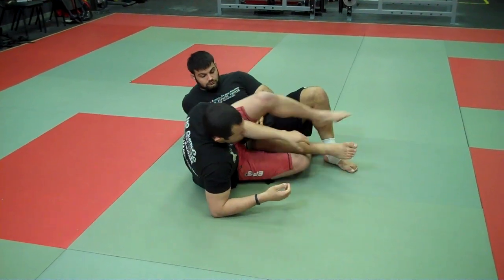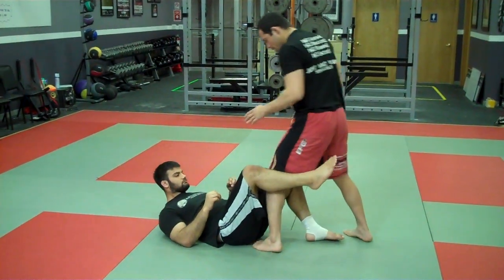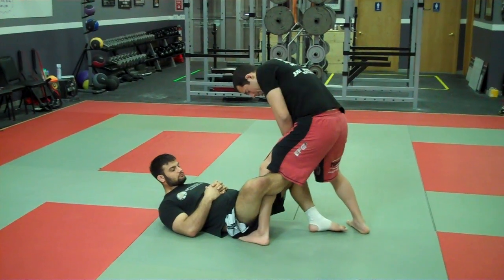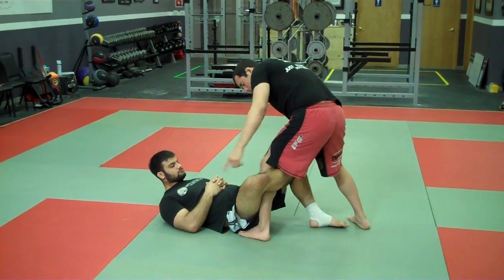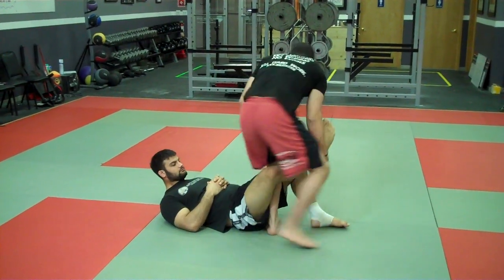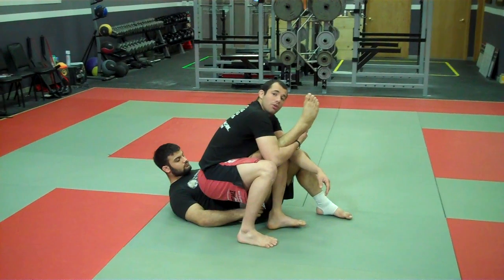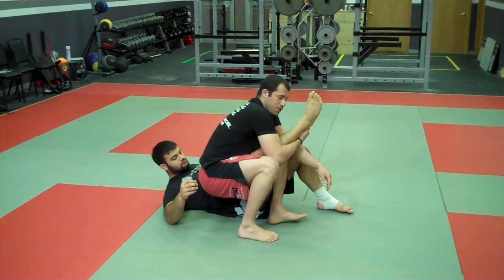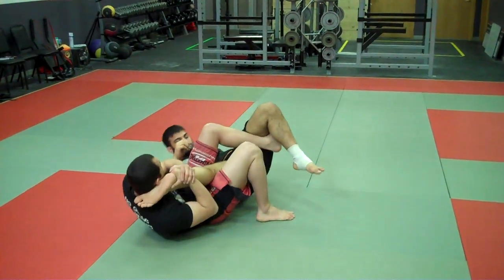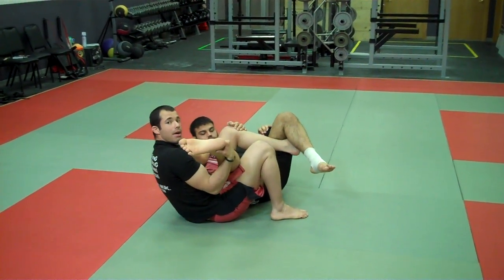So what can I do to prevent that from happening? So when I step in here and I come into this position, I'm going to keep this tight. And as I take that back step, I'm going to lower my level, change levels by bending the knee until I pretty much squat here on his hips. So that's how close I need to be in order to finish this. Now, once I get the leg here, I correct the orientation so that the knee is pointing towards my belly.